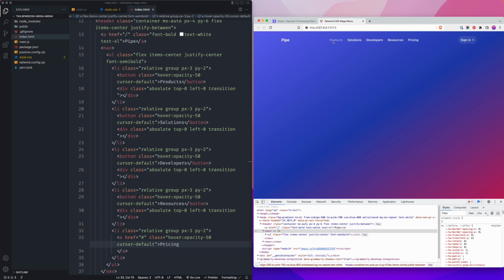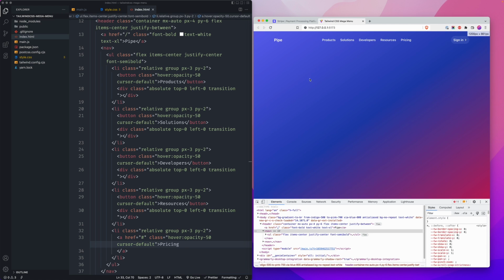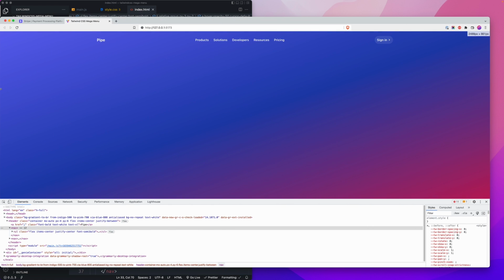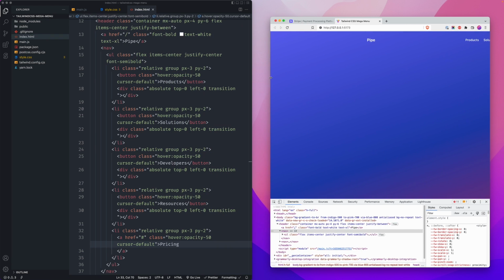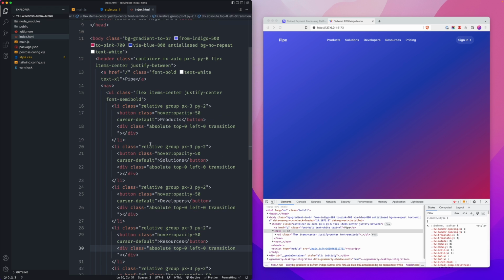Nothing's mega about it yet, but we're getting close. So in theory, it should do its breakpoints thanks to the container class. Things will expand about that wide and then break down from there. You can totally take this and run with it in terms of a mobile nav. It would require a lot more code, but I left that out for now just because it's quite a bit to run through. Maybe in a future video I can do that though.